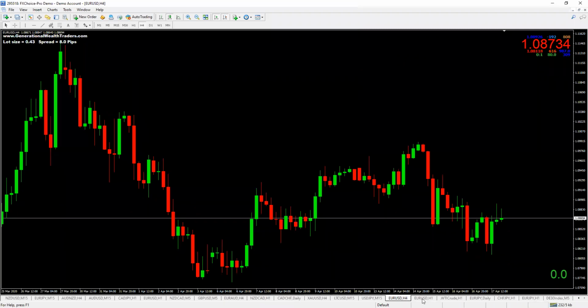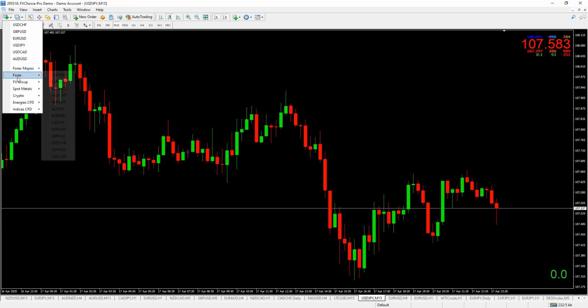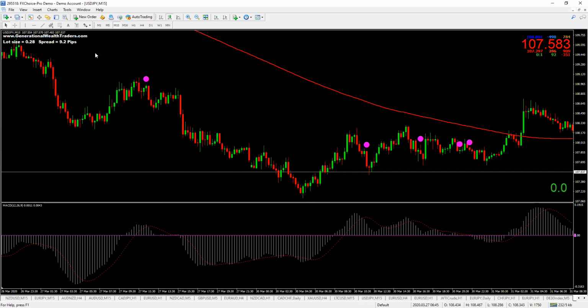Now, let's go to a different pair. Okay, we've gone to a different pair now. We can see the lot size calculator is not there. Okay, it's saved anyway, it's saved as default, so it wouldn't.